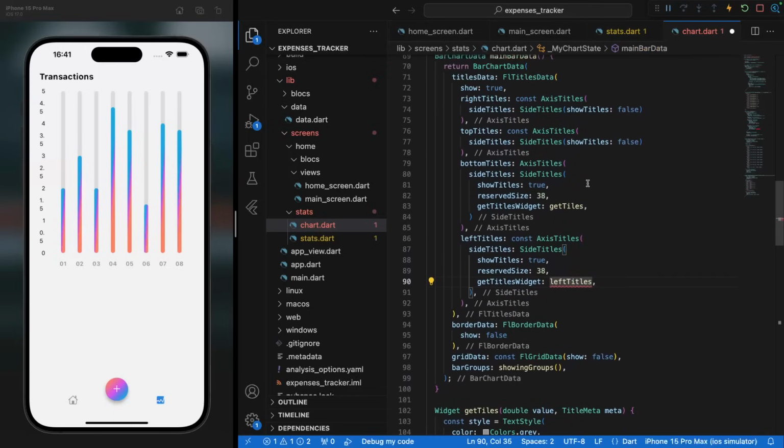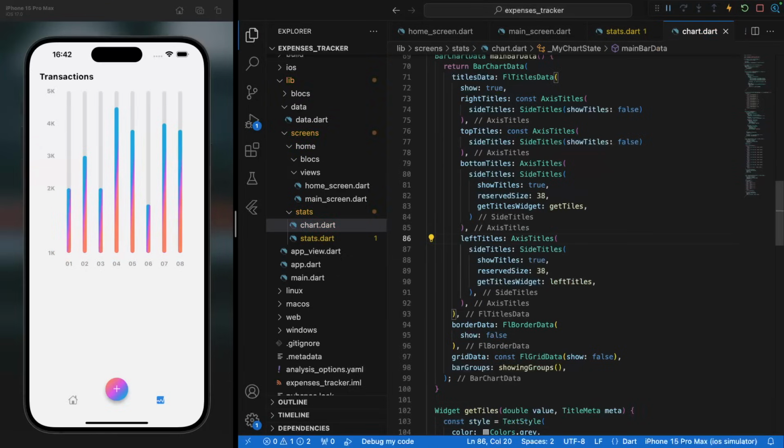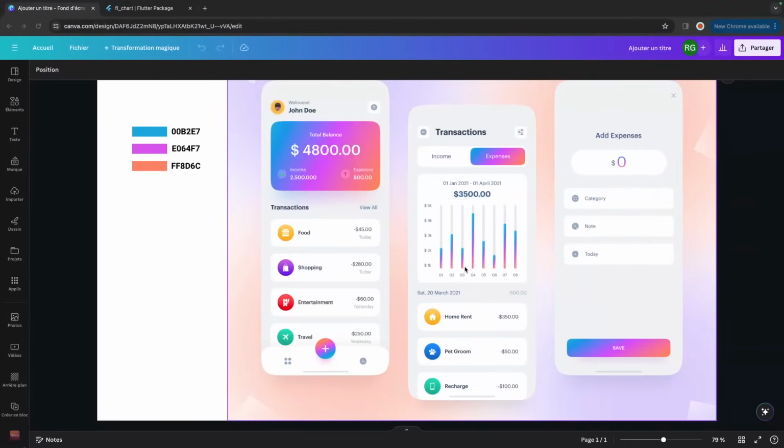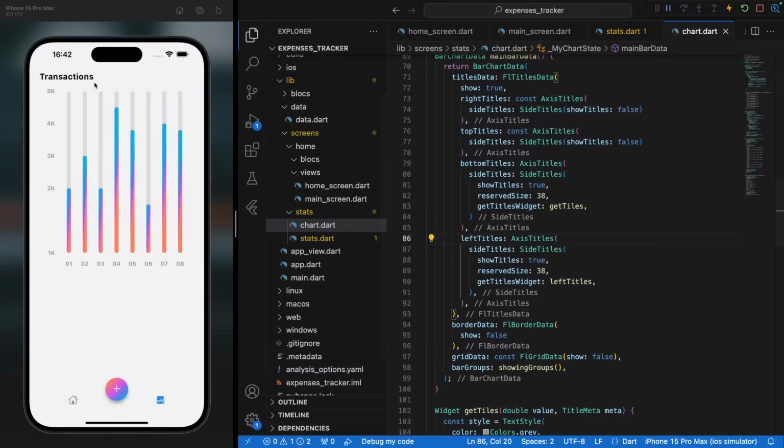Don't know what's happening with my Flutter installation. A little bit buggy at the moment. I will get you when it's working. Well, it's not that it was not working, it's just that this is constant and doesn't need to be constant. And when I refresh it, you see that everything works fine now. So we have everything. If you look at the design right there, we're pretty close to what was there.